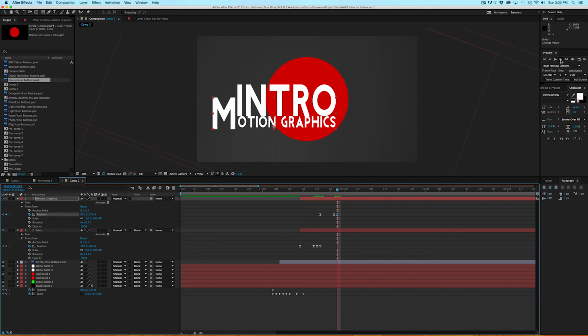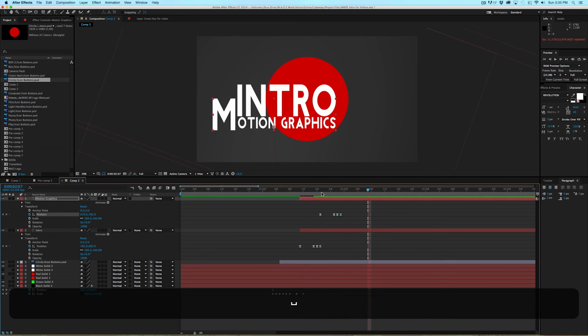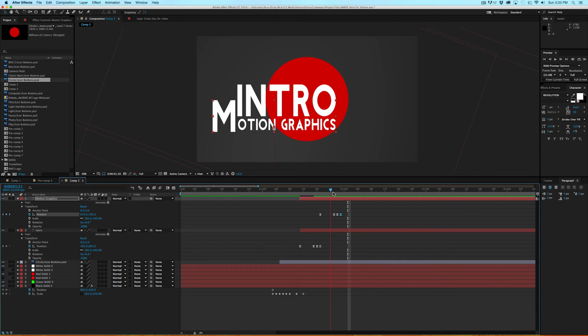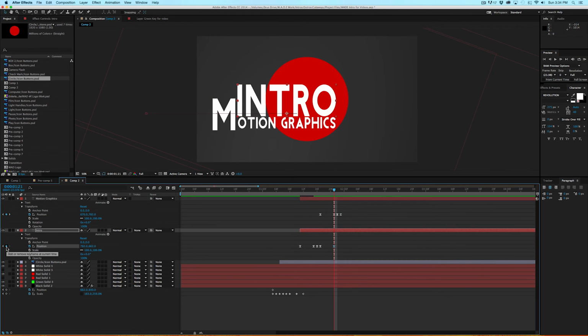Now we're going to go back to the next keyframe, and since I didn't know the exact number, what I can do is just copy and paste that keyframe, and it's going to go back to where it was. So you look at motion graphics, it has a little bit of bounce to it. So when that bounce hits, when they touch, that gives the intro text a cue to go out of the screen. So before it hits, we want to go back to the intro text and hit this current time button for the position. Now we can move the intro text out of the screen, and we'll go ahead and move it up.